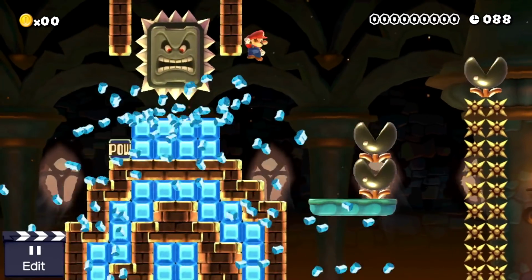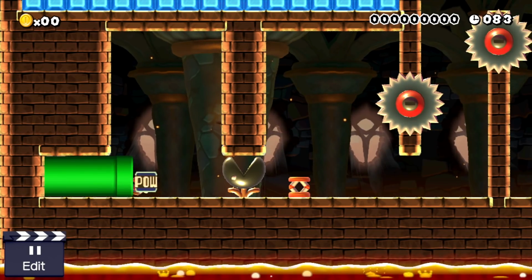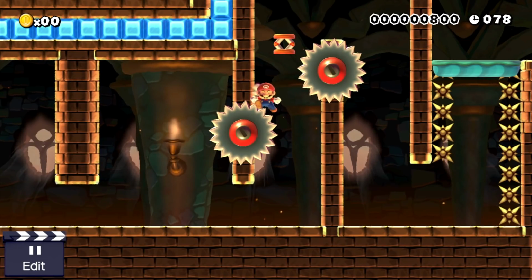So we'll start from right here in edit mode. Can barely make it over that muncher. There's a POW block here for us to grab. We can go into the pipe. It's one of those levels where if you could see it beat by the person that made it, it might make it easier. Here we got to do some wall jumps and take the spring with us.